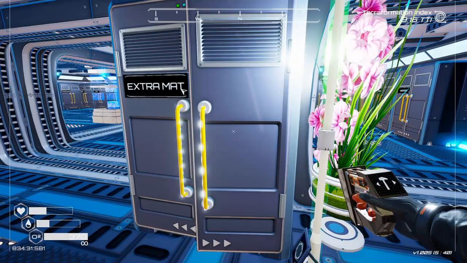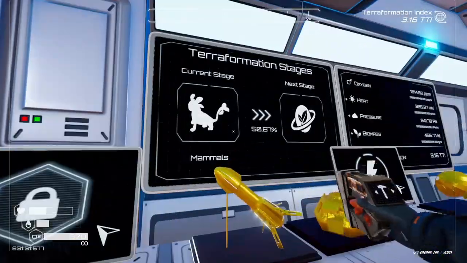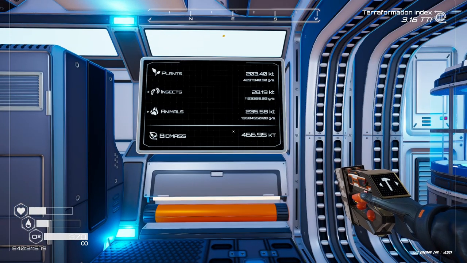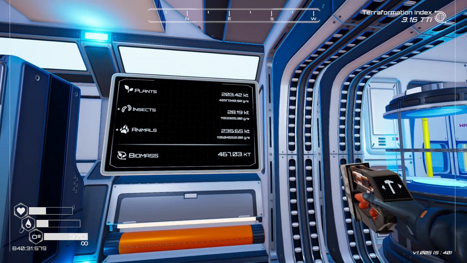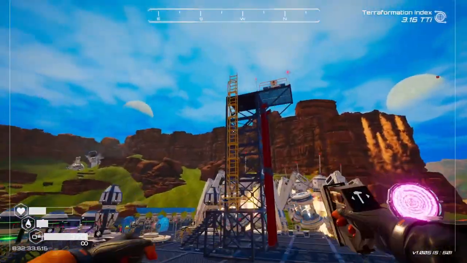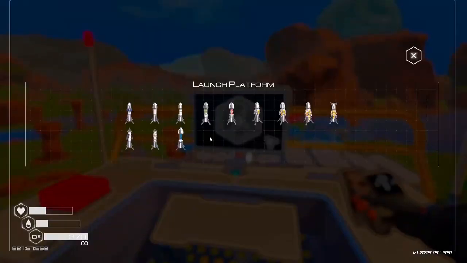I want to make any more rockets. So let's see what those are. Because we are at 50%. Mammals. I still have to find animals in the open world. We have 235 kilotons of animals. Now, sorry. Wrong button. From what I understand here, most of them are frogs and fishes. I want to see the other animals in the world.